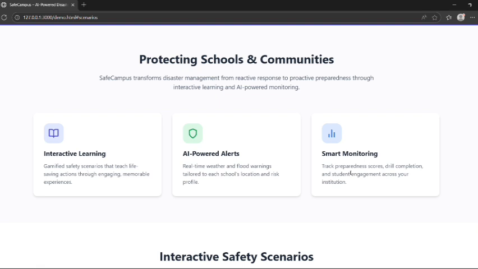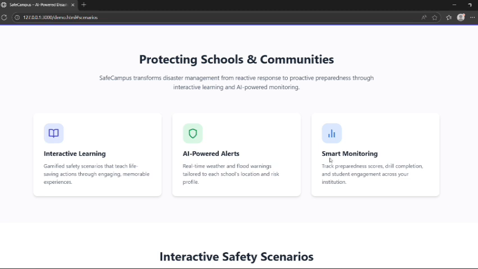Here, the question is posed to the student: if the flood occurs, option A, will you go towards the current of the flow? Option B, you will climb on a tree or a car. Option C, you will climb on a rooftop. These are basic options and questions for the student, which make them very interactive, help them learn very efficiently and know the material very well.